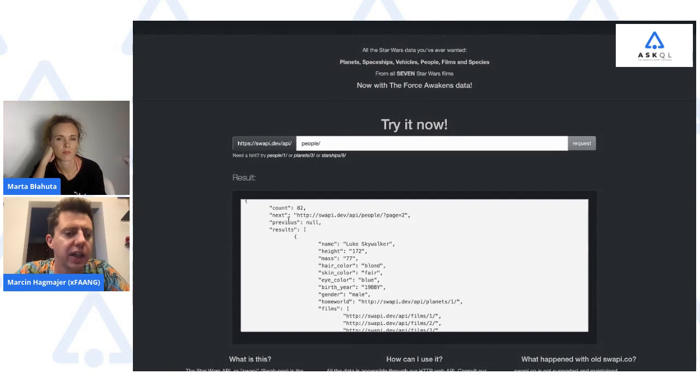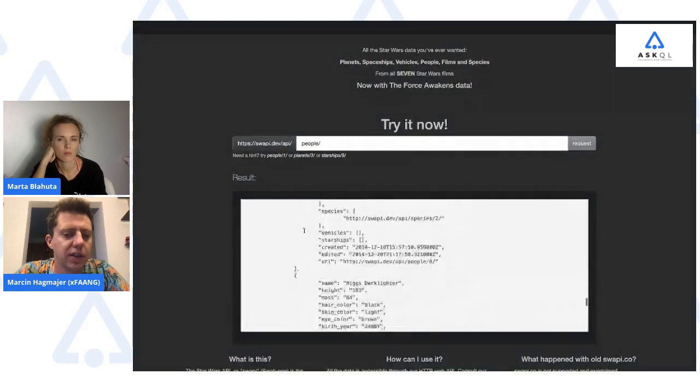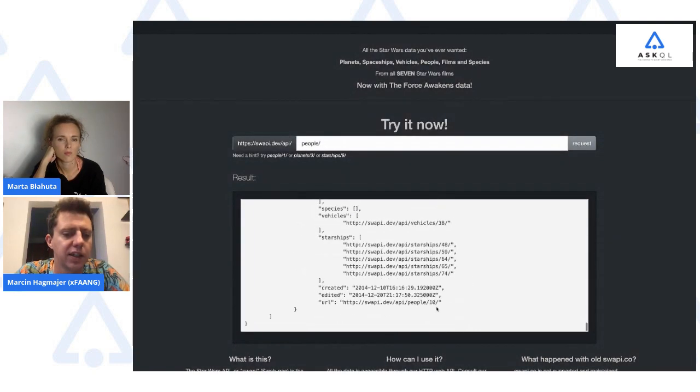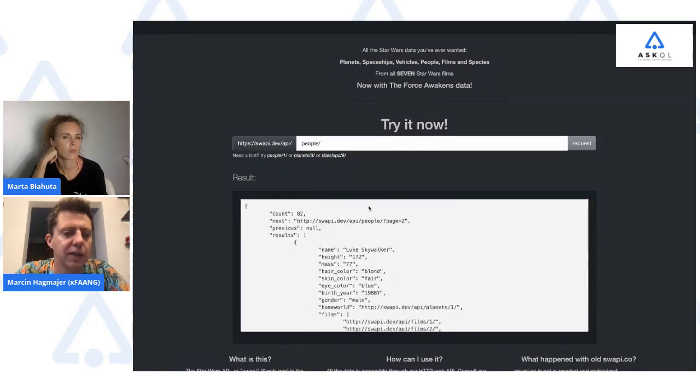But if you take a closer look, you get results, which is a list, and this is not 82 results. This is just 10. Even though in the entire people data set there are 82 characters, we only got 10. And why is that?